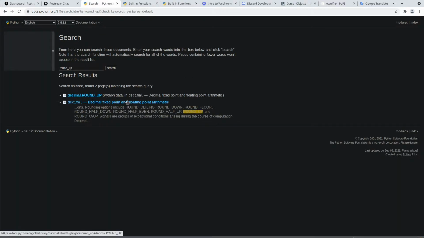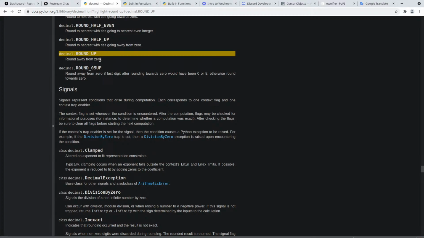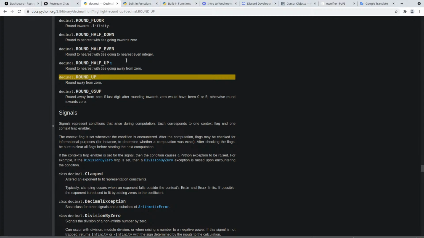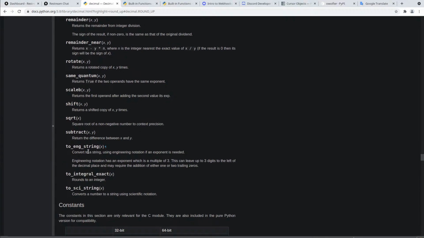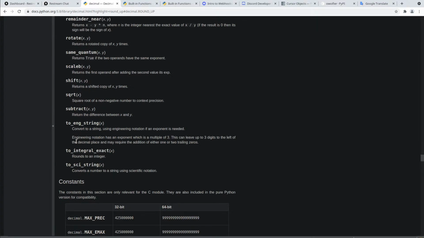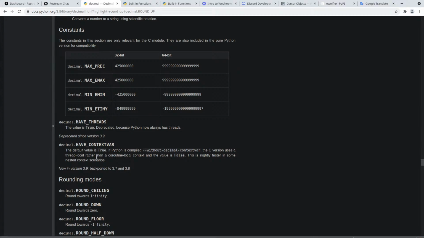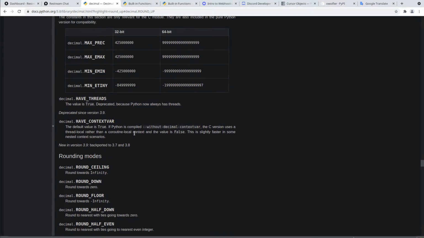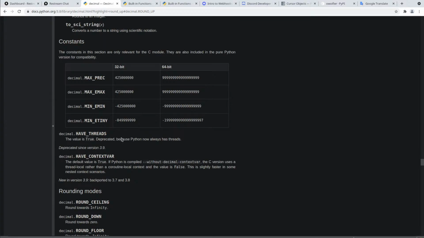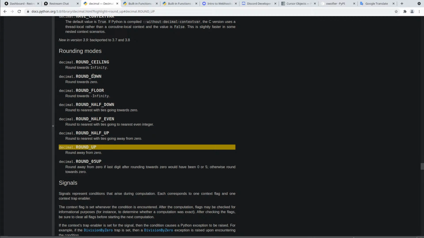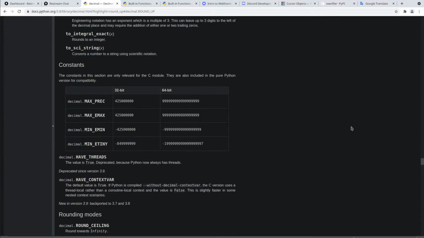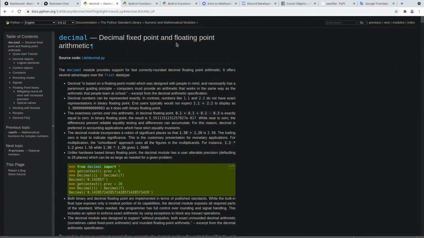Let's try it like this. Rounding modes. Where it's actually used. Floating point arithmetics.